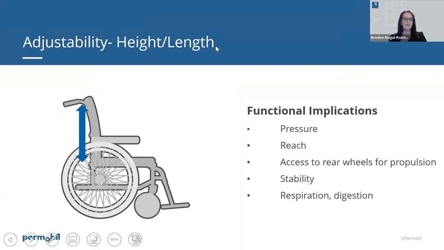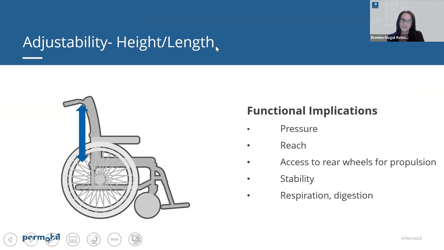And in a study in 2012, Yang et al. stated that higher backrests do provide more support to the spine and head, obviously, but can impede the range of motion of the upper arms during ADLs. So they made the comment that active wheelchair users who need more trunk support and who also self-propel are challenged by determining the height that provides the best balance between support and function. So it is something very important to look at, again, that potential compromise.